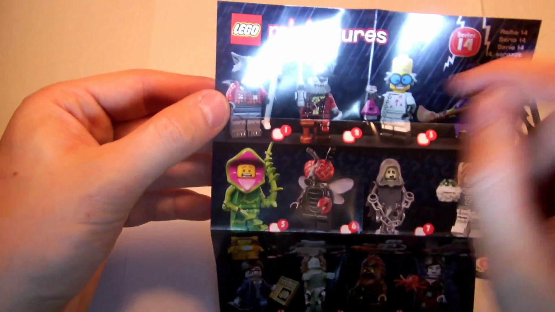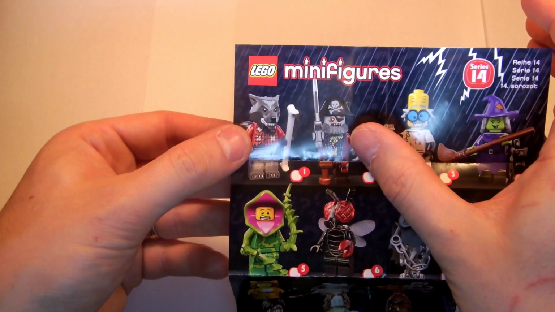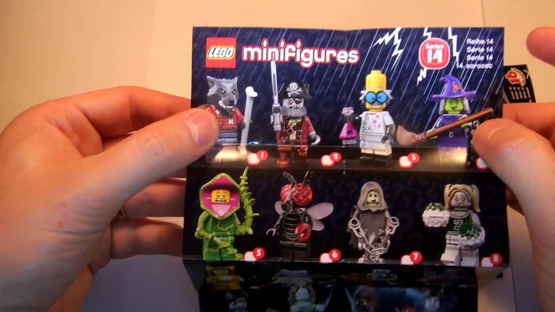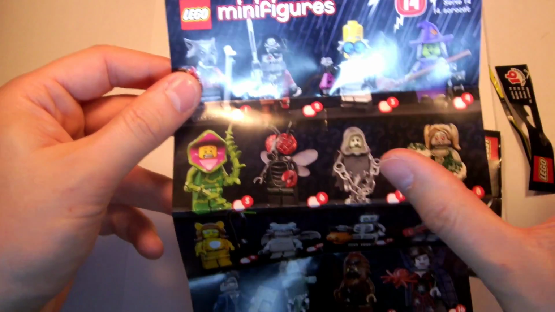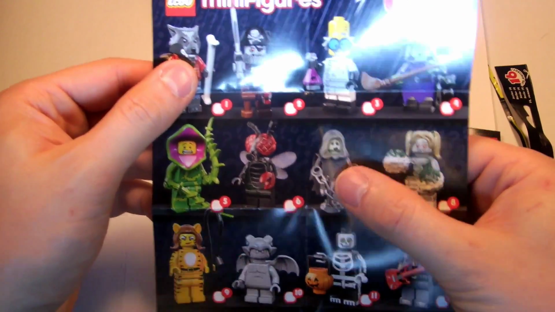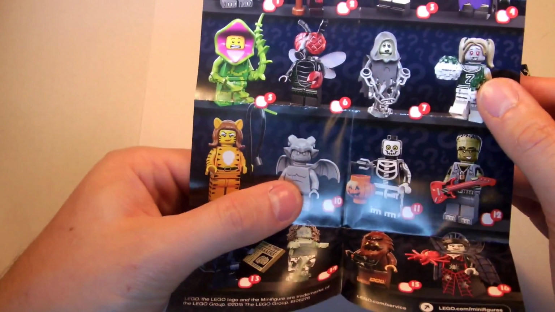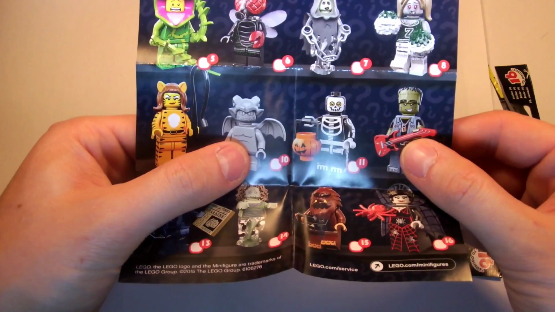So, I'll go through the list briefly. We've got the werewolf, which we don't have. Pirate, zombie, that we do have. Mad scientist, which we don't have. Plant guy, we don't have. Ant man, we don't have. I can't remember, just say ghost for now. We've got zombie cheerleader, which we do have. Catwoman, which we got in the previous video. Gargoyle, which we don't have. We've got the skeleton trick or treat, which we do have.